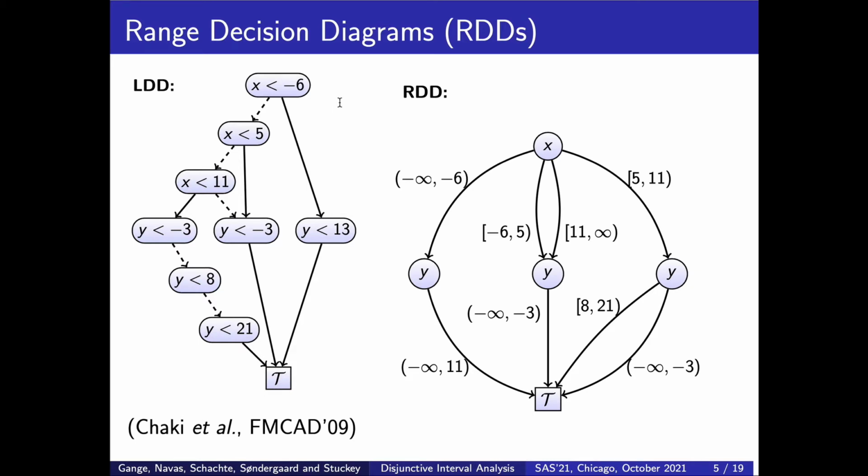And again, what we have here is a DAG with a root and two sinks, and again we leave out the false sink. And again, if you travel from the root to any sink, you will find the variables in lexicographical order. But now you can have any number of outgoing edges, and the idea is that each edge is labeled with an interval or a range, and if the particular variable is in that range, then that is the edge you take.